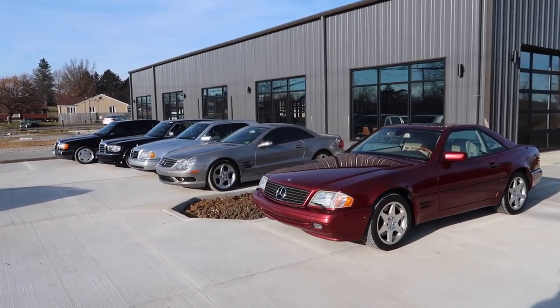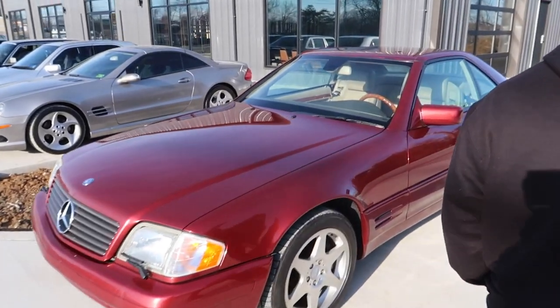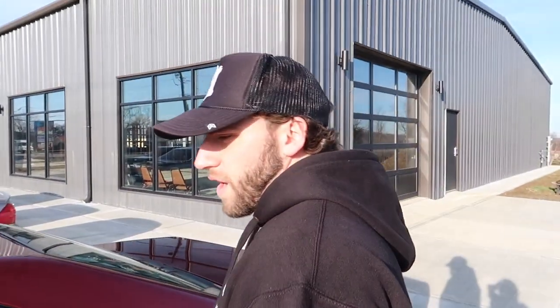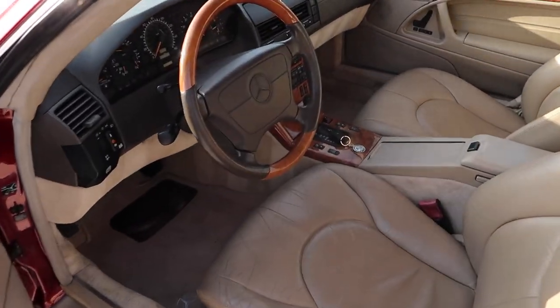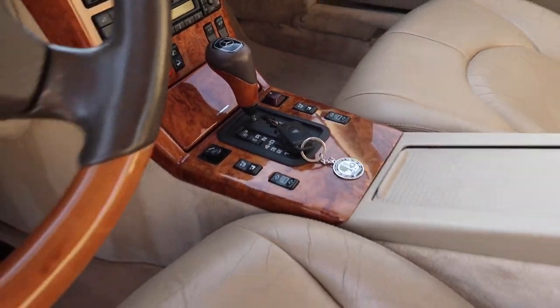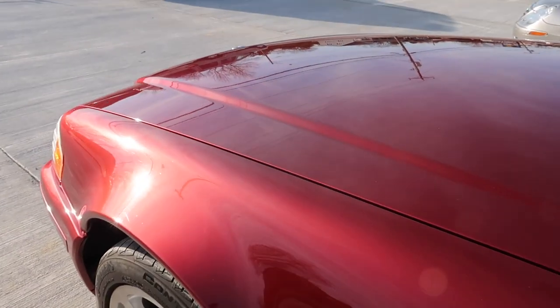That's gonna be on Instagram — check us out, 40 Brothers. The rent tech was dead as a doornail, so we did a little jump start action. I wonder if we have to reset something because of the comments. Look at that — MBZ Classics right there. The top button light is flickering and I don't know if we can reset something after jumping it.